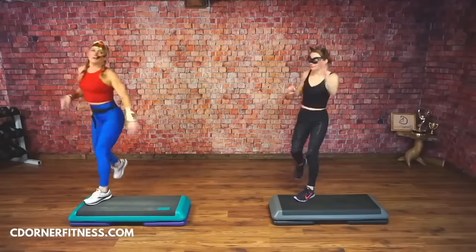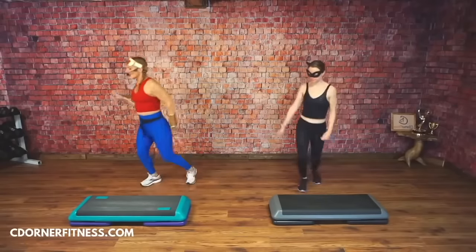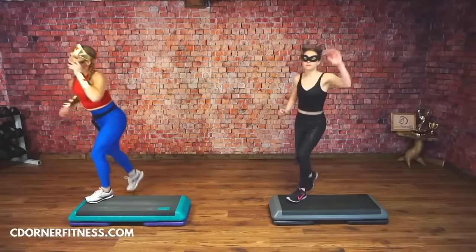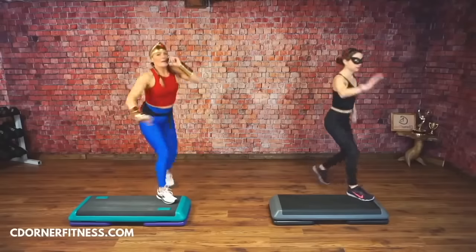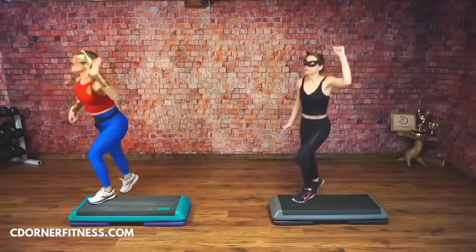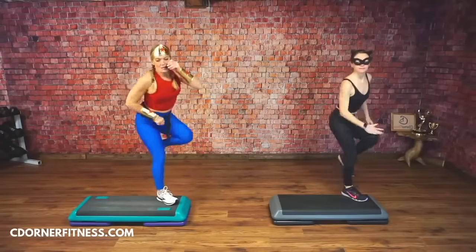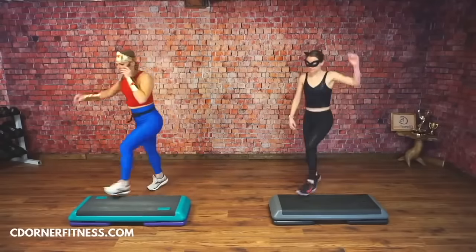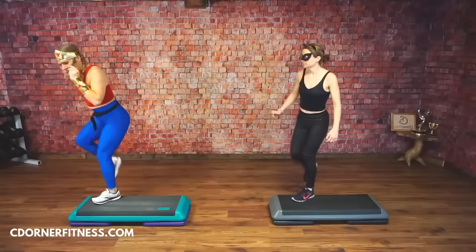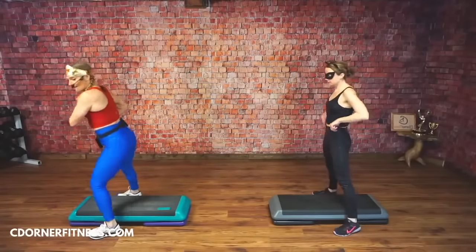So I'm going to show you a move as we warm up. What we're going to be doing is a triple knee straddle, okay, with a reverse turn on the front into a straddle. So we're going to do it slow, okay? We're going to do it slow. All right, so on this side, triple knee, two, three, straddle. Now listen, left foot on the bench, face me.